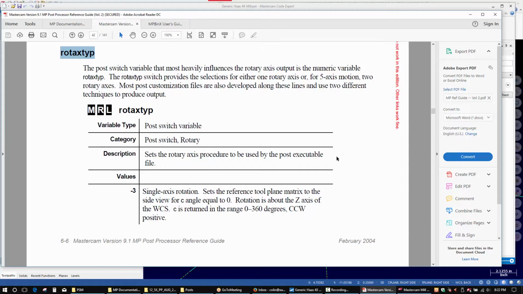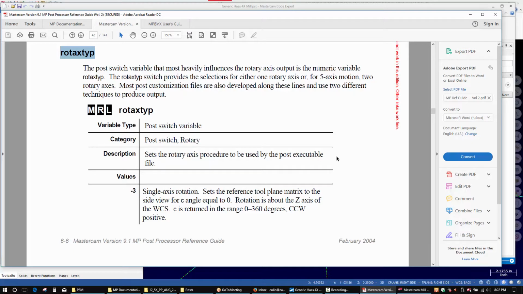The post switch variable that most heavily influences the rotary axis output is the numeric variable Rotax type. The Rotax type switch provides the selections for either one rotary axis or, for 5-axis motion, 2 rotary axes.